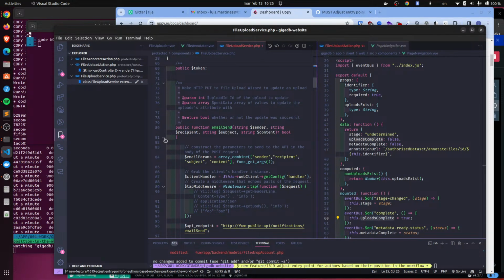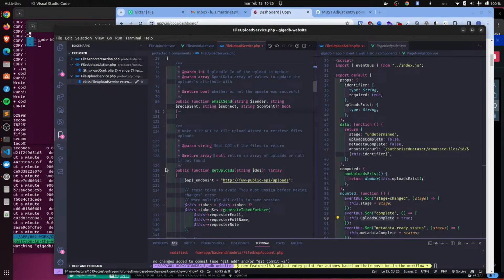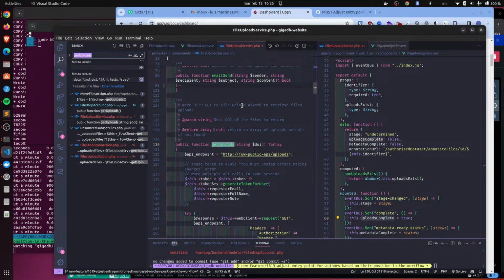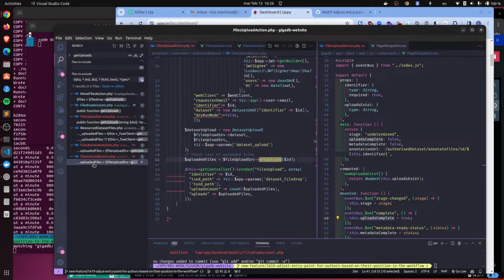So email send, we can get out there. Get uploads. What is this used? File upload, yeah, indeed, it's used here to get the uploaded file. Yeah, I suspected that.